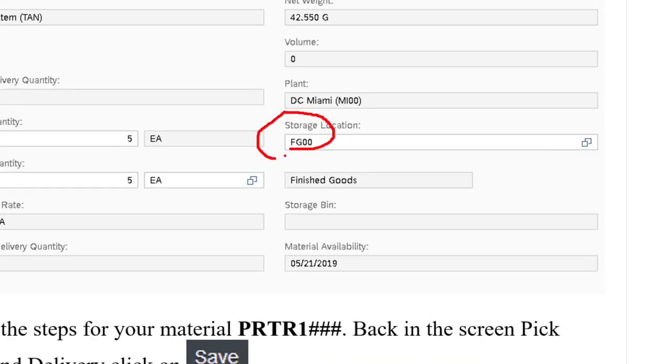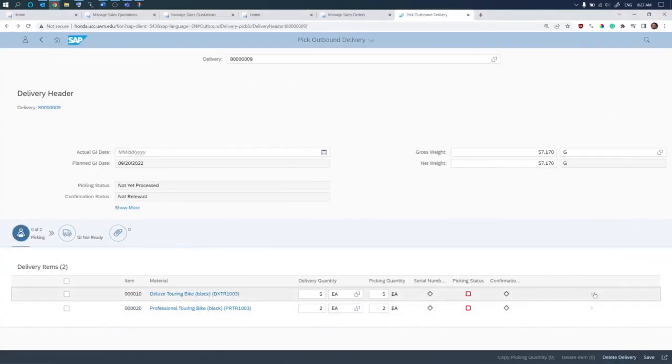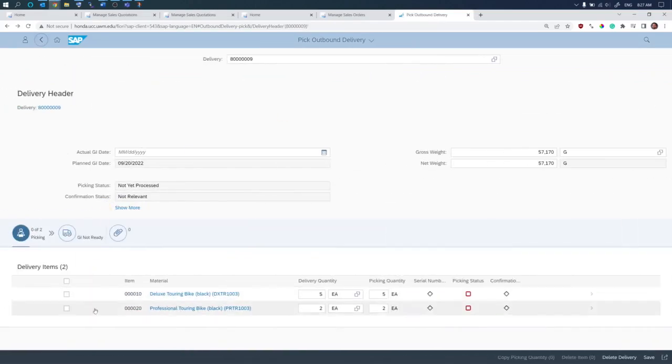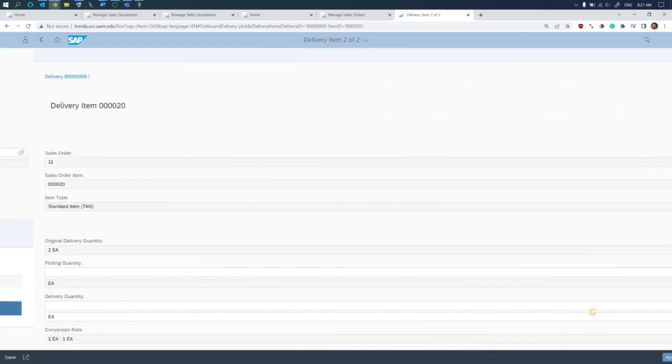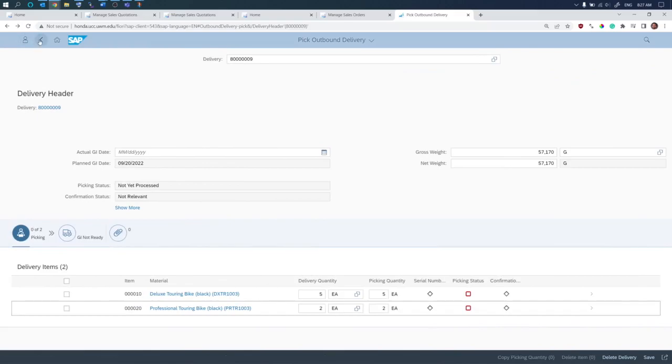That's the finished goods storage. So hit apply. And then here, oh, I did it. So let's go back. The professional, should say FG00 for finished goods. Apply.